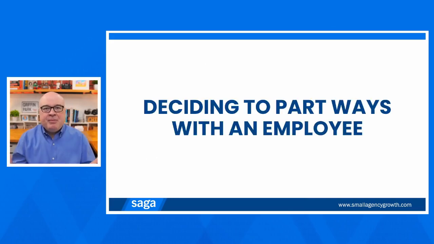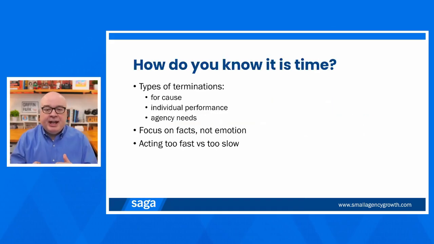But the first step that you have to overcome here is to decide, okay, I'm going to let this person go. And there are different types of terminations. How you decide that the time is right to pull the trigger depends in large part on what the reasoning for it is. So let's take a look at the three main reasons that you would let an employee go. First of all, for cause. In other words, they did something so egregious that they just need to go. Typically those are fairly immediate and they're rare.